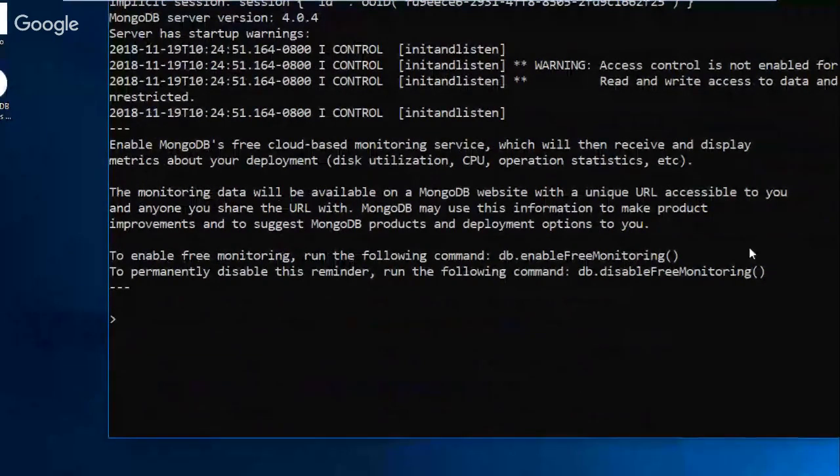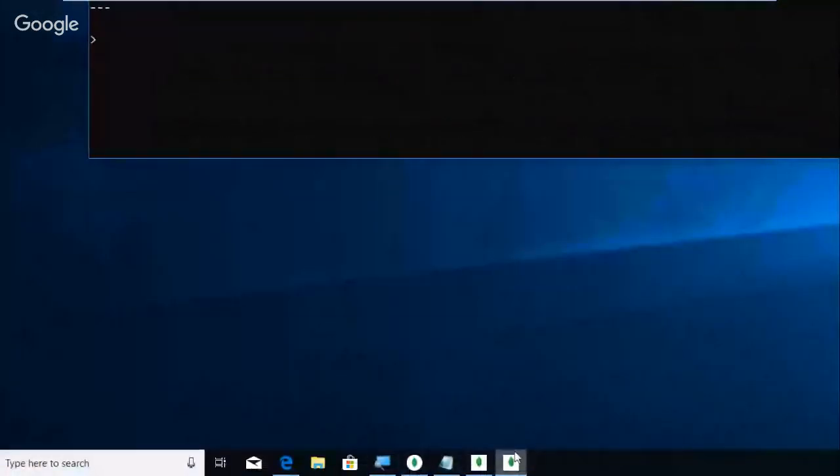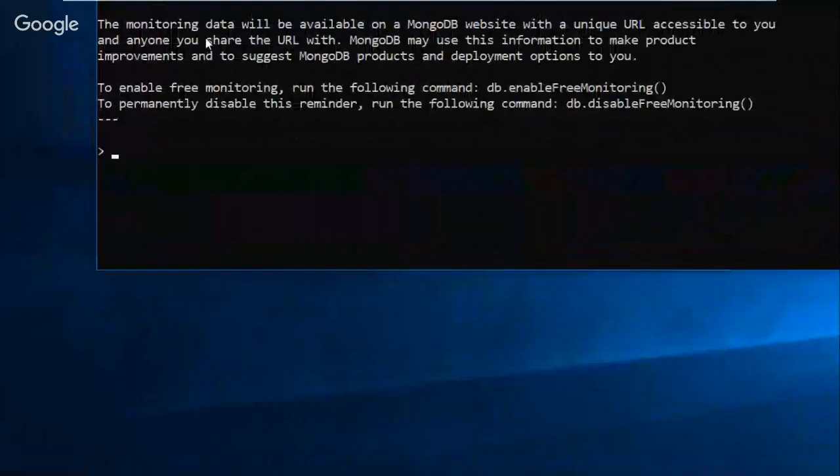Okay. So one of the things, if this works, I'm going to say use product reviews. And so it says I've switched to product reviews. And again, what I've said before, this creates the database, right?